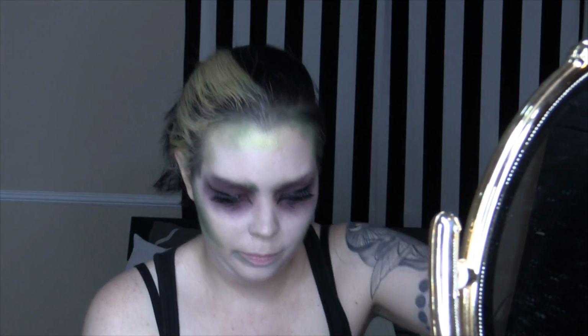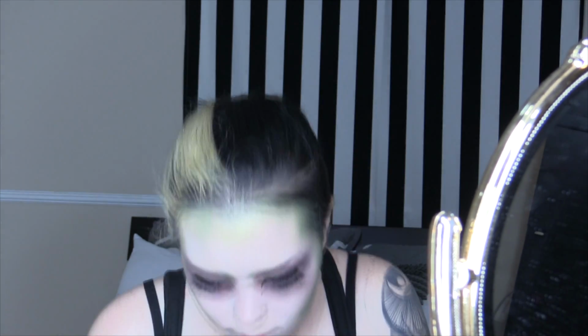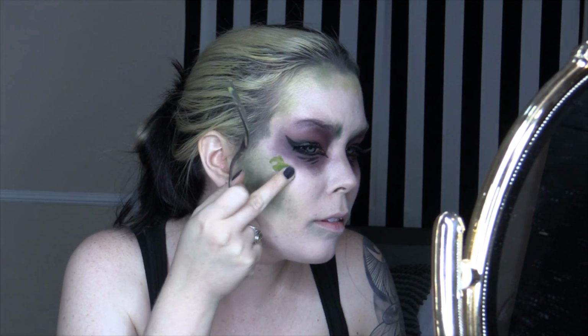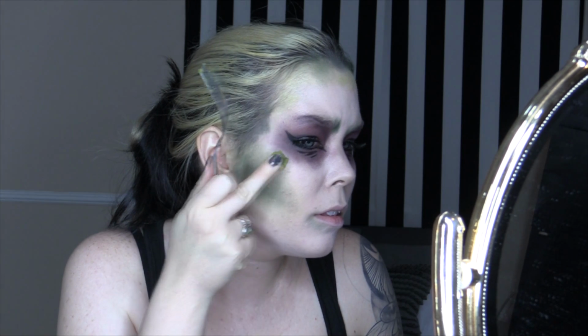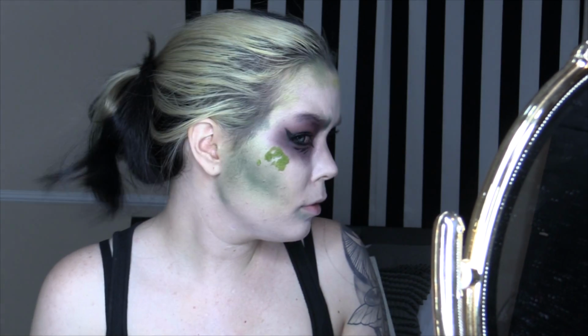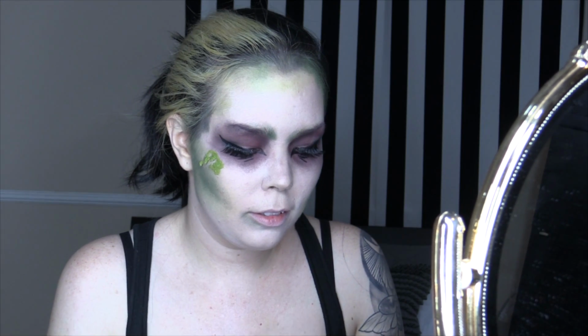I got this from Spirit Halloween. I think it was like $5. It's like this moss powder, and you mix it with a little bit of hot water, which I'm doing right there. And then it creates like a paste, and you can apply that. I found it was a little bit hard to get to stick to my skin at first, but once you squish it down, it sticks. And once it dries, it's on there.